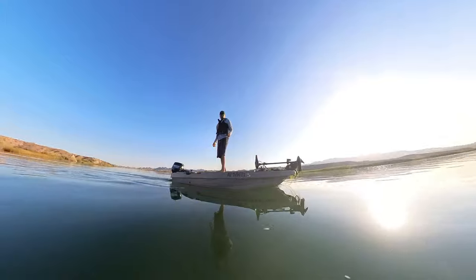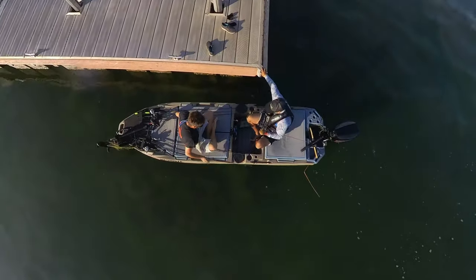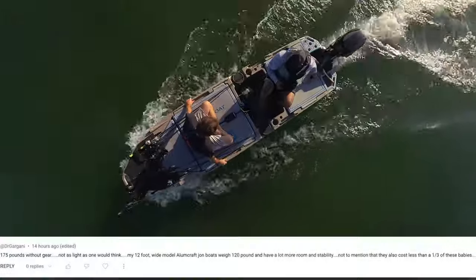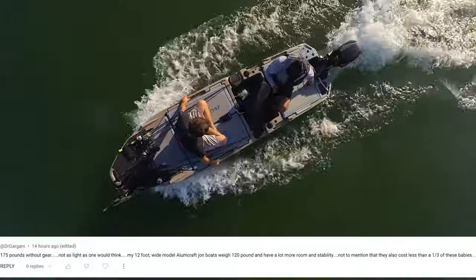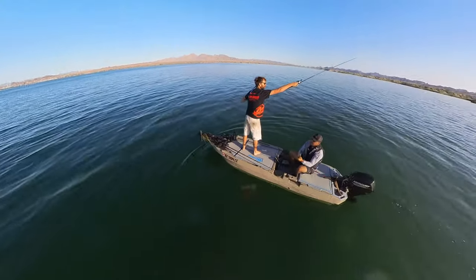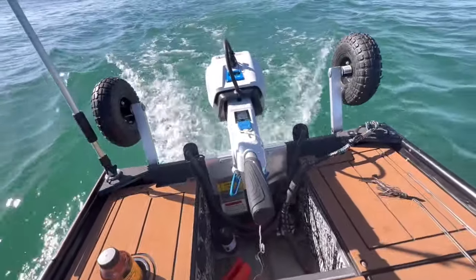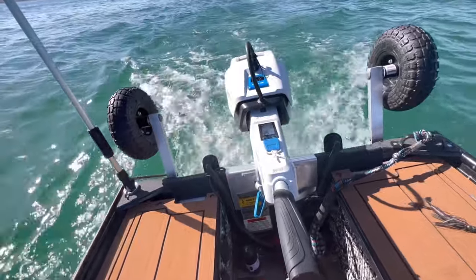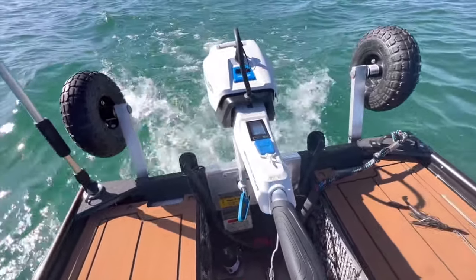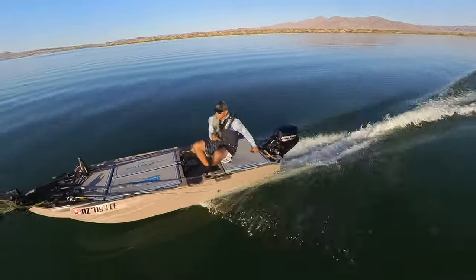The draft is truly comparable to that of kayaks. Plus you can stick two people on it and it's barely anything less. You ain't doing this on a 1232 John boat, not even really a 1236. It would take a 1436, which is actually a bigger boat than the skiff, to get the same or similar results. In terms of motor ability, most small John boats are rated for 2.5 to 6 horse — you can bump it up higher, but it's really super unsafe and the hulls are really not meant to plane to begin with. But this one is meant to plane. This one can take it.